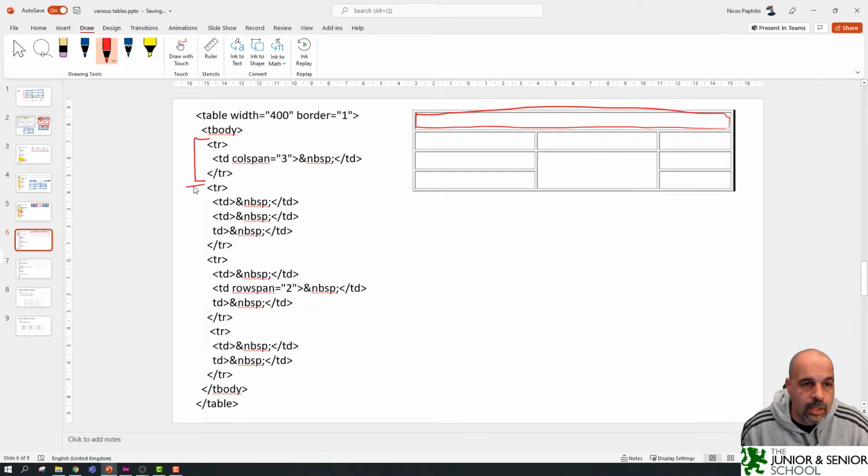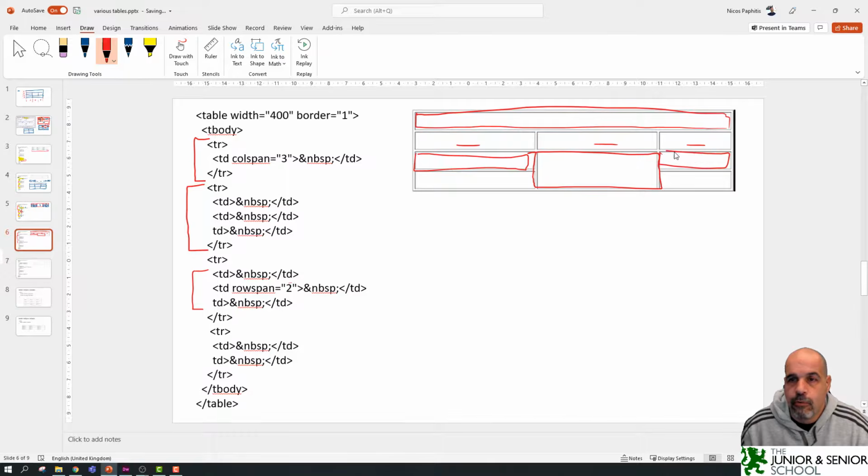The next TR starts here, ends there. We've got 3 TDs. There they are, 1, 2, 3. The next one, this one here, is the one we're going to be a little bit careful of now. So there's the first TD. Then the next one is TD rowspan 2. So this one here is a TD, and it spans over 2 rows. And then the next one is a TD. It's that one there. So my fourth row only has 2 TDs left. That one and that one, and there it is. Okay, TD1 and TD2.